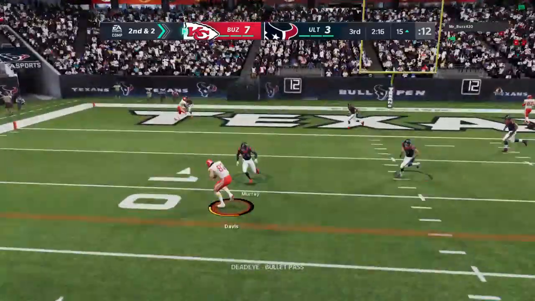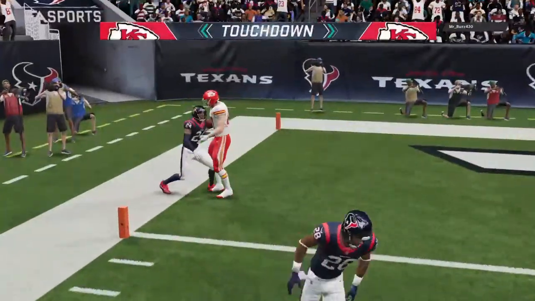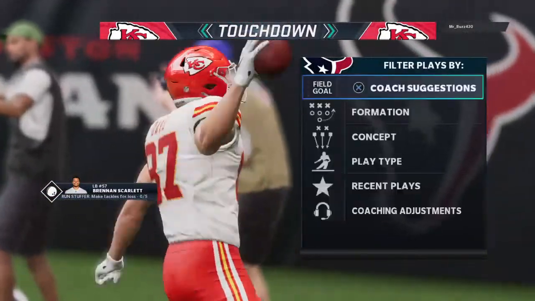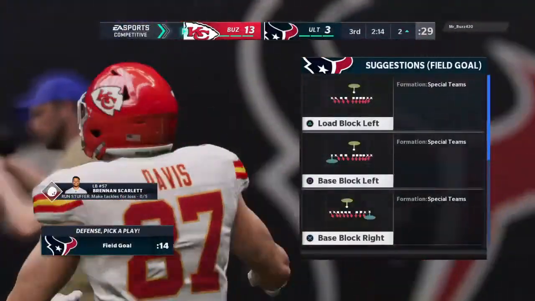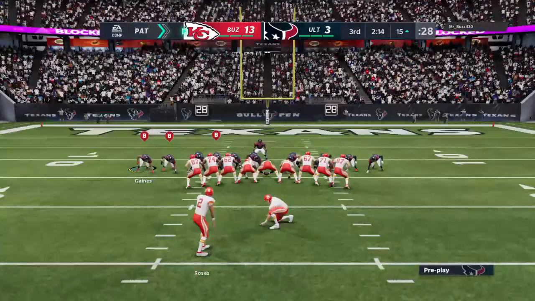Operating from the gun, Gannon. He will find Davis. That's complete. And he will take it on in for a Chiefs touchdown. A 15-yard touchdown grab. And thanks to the interception, the Chiefs offense cashes in with 6.